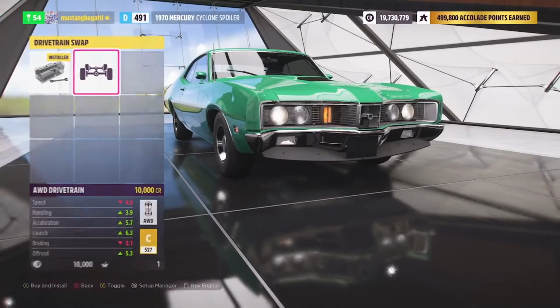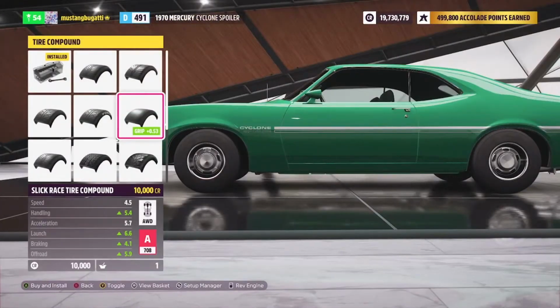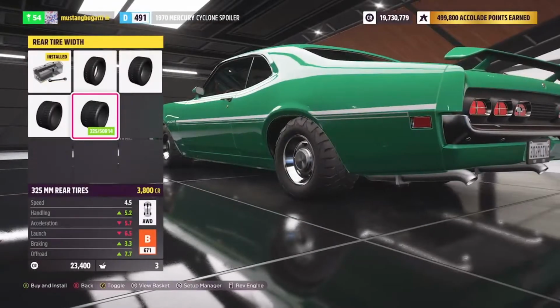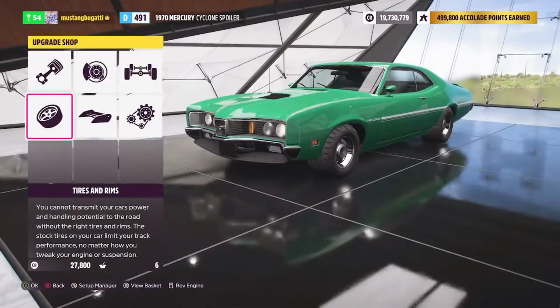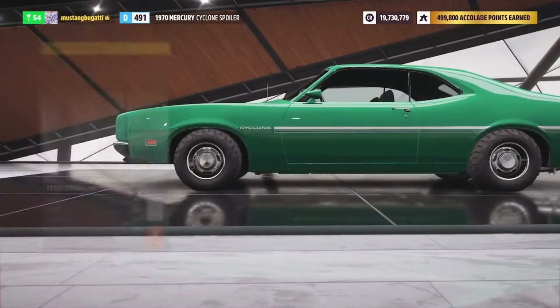Historically, American muscle cars, classic American muscle cars, I should say, have always been exceptional in build series because of those tires. That is why. 305s on the front, off-road racing tires, 325s on the rear. It gives a colossal amount of grip. I mean, it's comical, actually. We'll come back to that later.